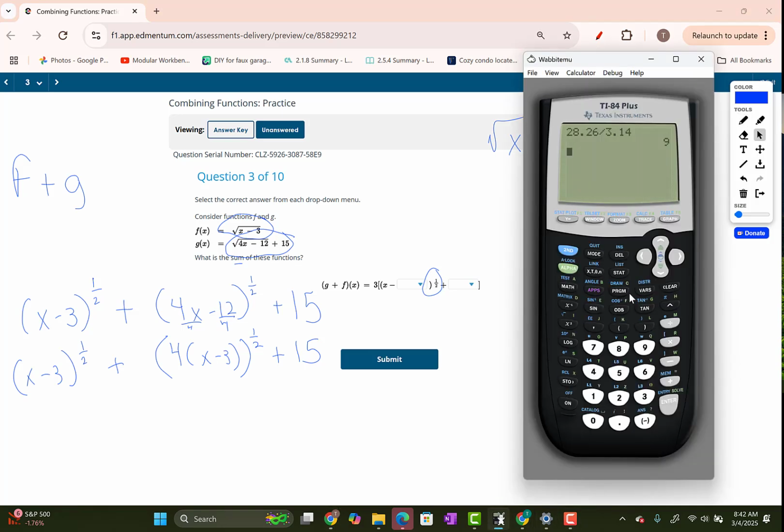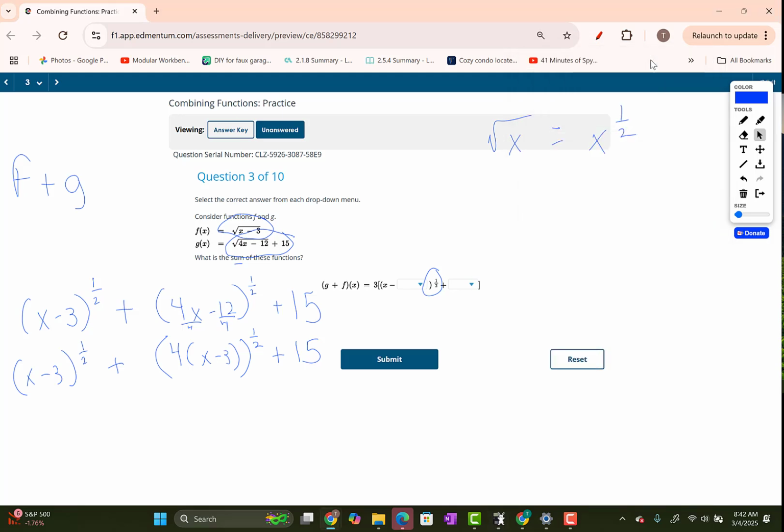So in case it hasn't computed what it means to raise to the 1/2 power, let's do it. Let's take 4 and raise it to the 1/2 power, and we get 2. Remember, raising a number to the 1/2 power is the same thing as taking the square root of it. So when I say 4 raised to the 1/2 power, really what we're saying is, what is the square root of 4? The square root of 4 is 2. So this becomes 2. The 2 is on the outside of the parentheses now because we've taken the square root of it. The x minus 3 is not. And really, that's what we wanted.